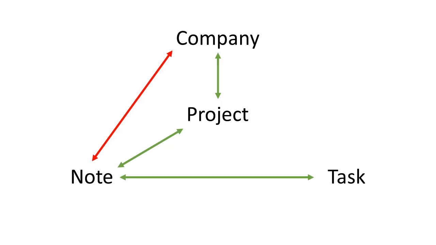And if we extend our model still further, we recognize that during any meeting where we're taking notes, we need to extend the relationships to show which tasks came from individual meeting notes. We can set up a linked view and filter in the Notes template just like we did for the company and projects. However, not only will we miss the link between the task and the project, but we also lack an automated approach to link the task back to the company. What we need is a way to enforce what is called referential integrity so that all of these common objects are appropriately linked to each other.